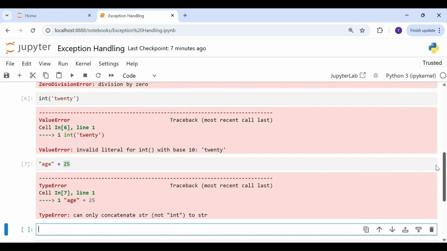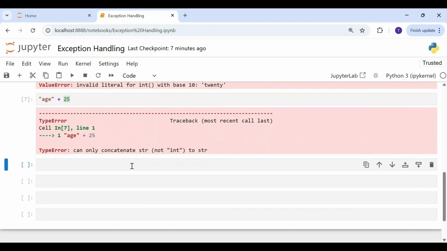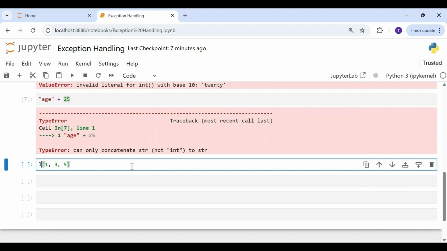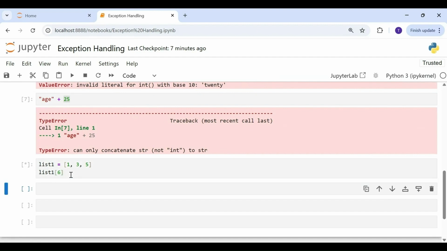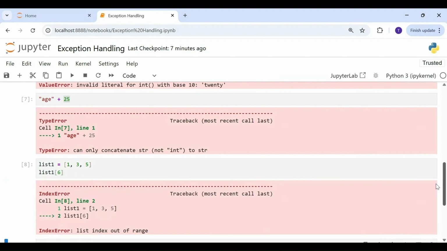Another one is index error. So let's say I have a list here, 1, 3, 5, and let's put it in a variable. Now if I say list1[6], do we have an item at index 6? No. So it will give me index error.